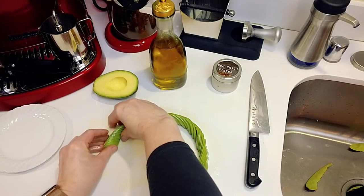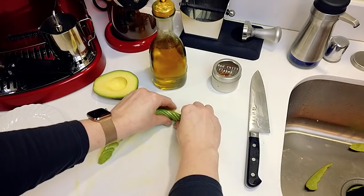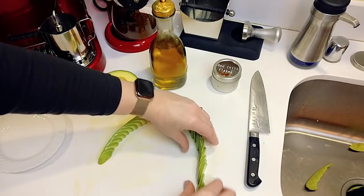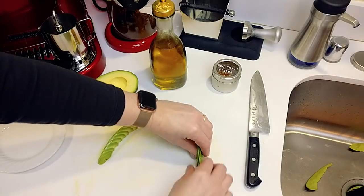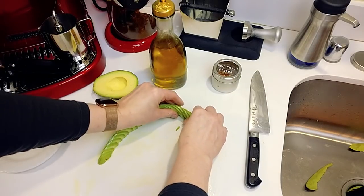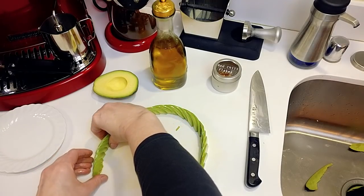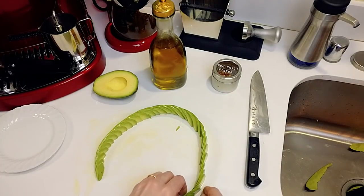It's almost like you're fanning out a deck of cards. That's almost exactly like what I am doing, is fanning out a deck of cards. Just make it wider and wider, work it apart like this, and get it as thin and as widely split apart here as you can while staying even. See how it's getting even? All right, here we go.